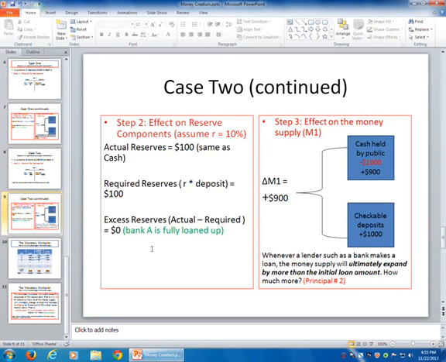Now, if a bank were to get fully loaned up, that actually would be kind of irrational behavior for the bank, because when a bank is fully loaned up, it can't make any subsequent loans until its excess reserves have been to some degree replenished. And so when banks see their excess reserves starting to move into the danger zone, that is moving towards 0, they will take steps to try and build up their excess reserves. And there are several ways that banks will try to do this.